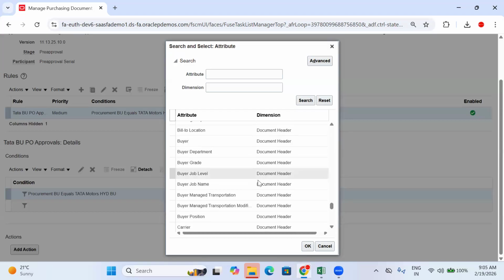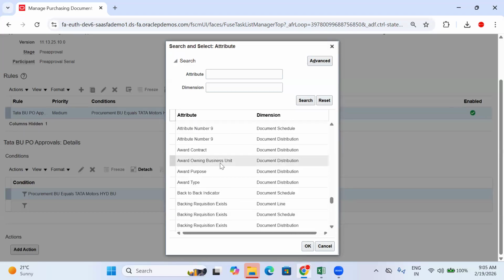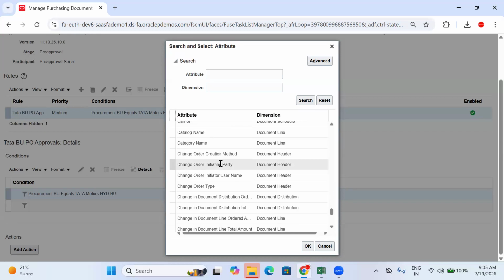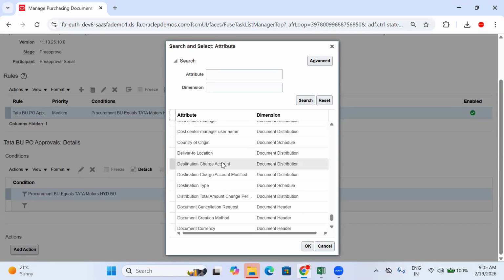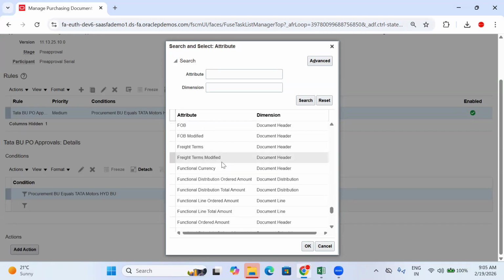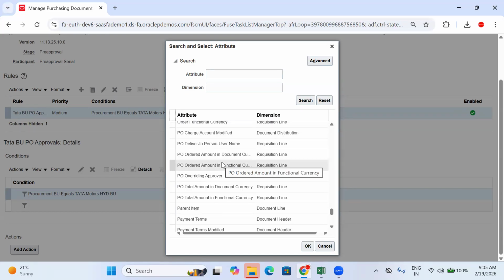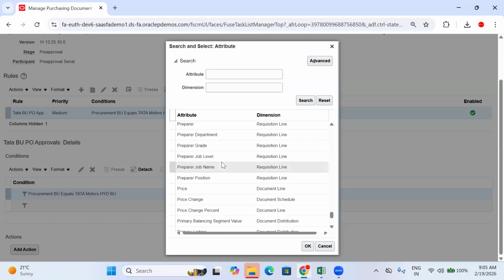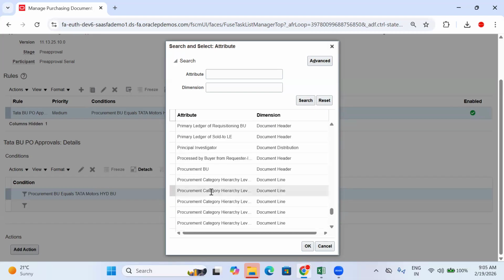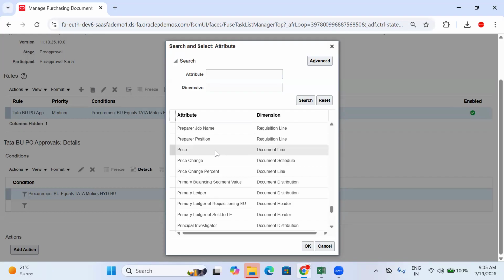A number of conditions are there. It is coming on the price level. This is a document line. Let's take a document line first.